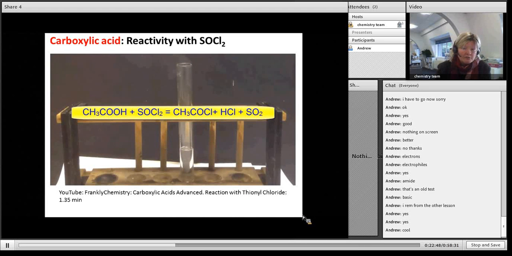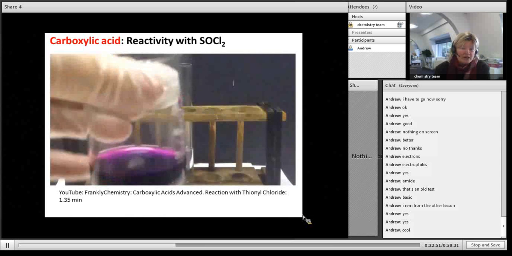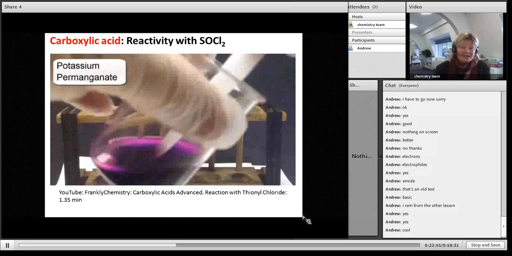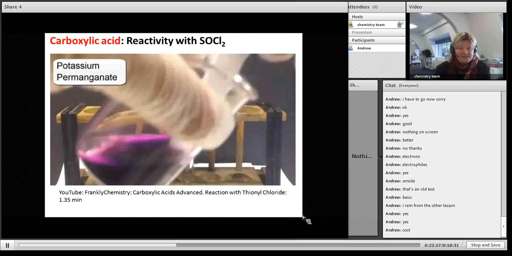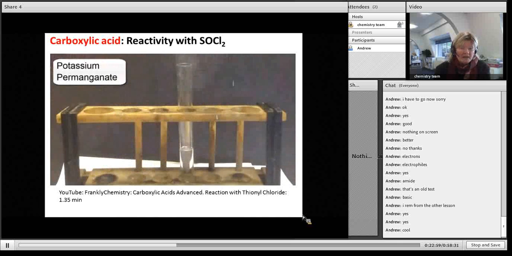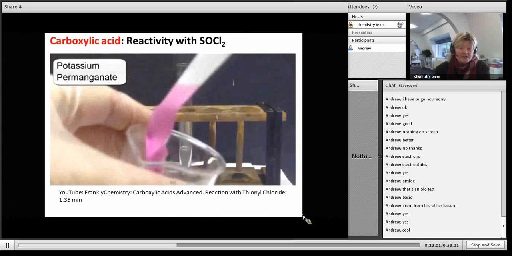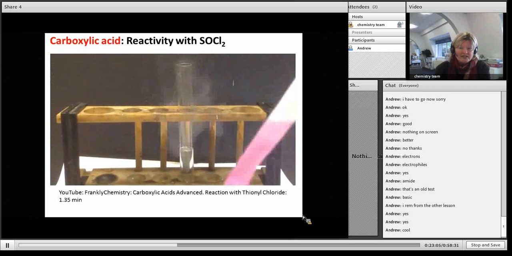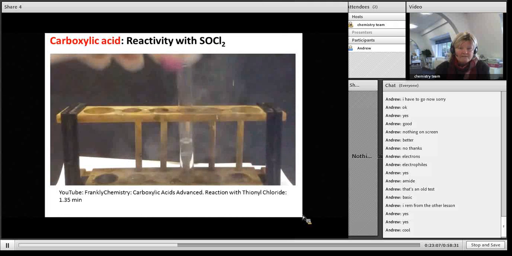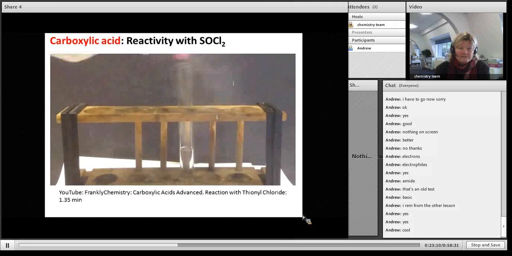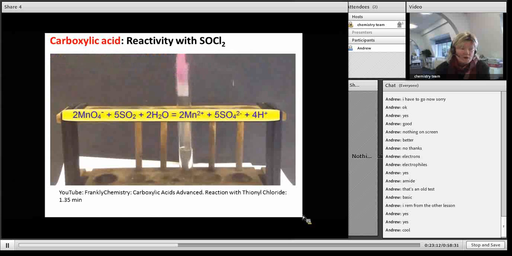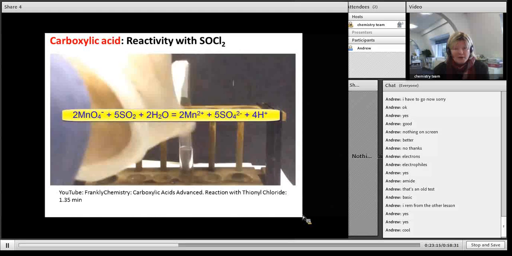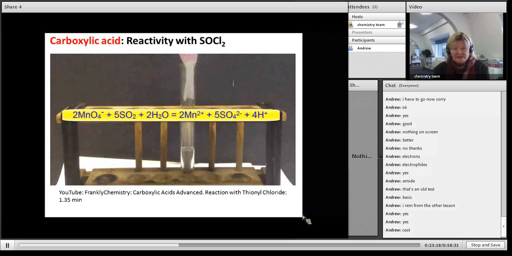And now he's just showing the different tests for it. So he's showing we've formed the ethanoyl chloride. You can see it bubbling away there. And he's also showing that SO2 is being given off because it's decolorizing permanganate. The SO2 is reducing the permanganate. When it finally gets there, you'll see the color change. So you can see the color changes quite readily. Okay, this is obviously done in a fume cupboard. You don't want SO2 gas and HCl gas around.